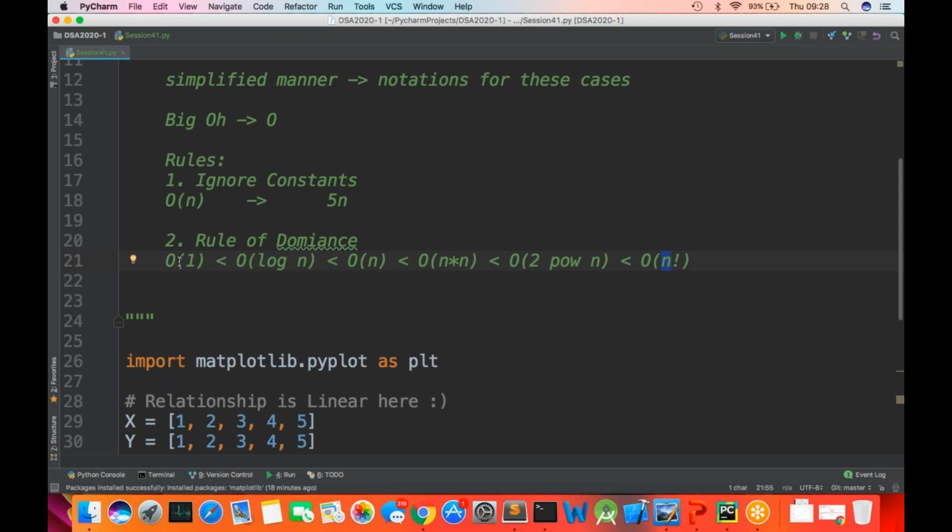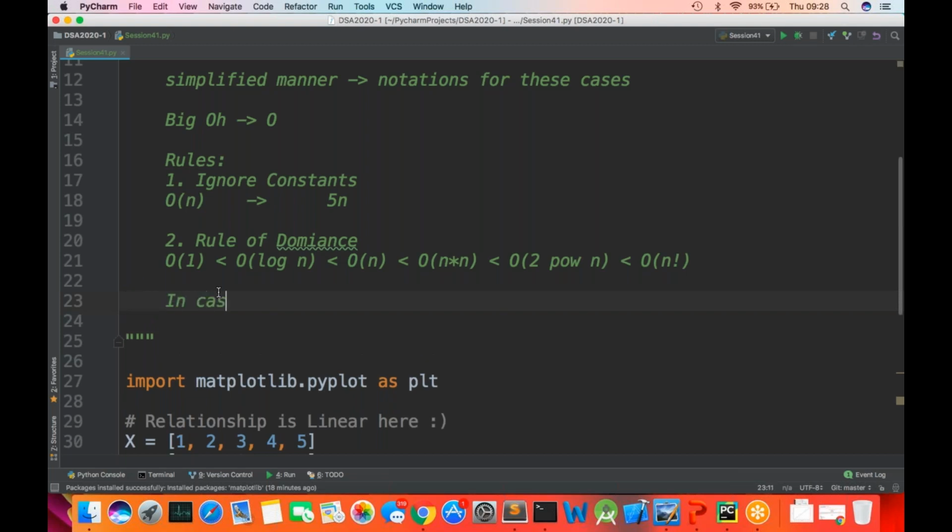So guys, this is the rule of dominance. It means what? If your algorithm has some instructions which will take order of 1 time, but due to any instruction you are going to take order of log n, so you choose order of log n as the time complexity, right?